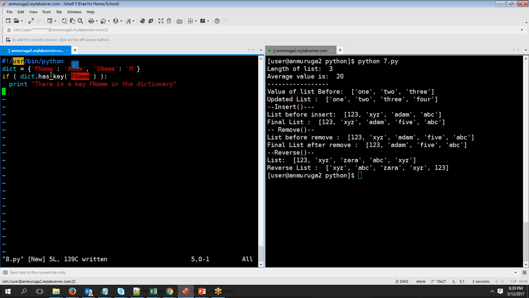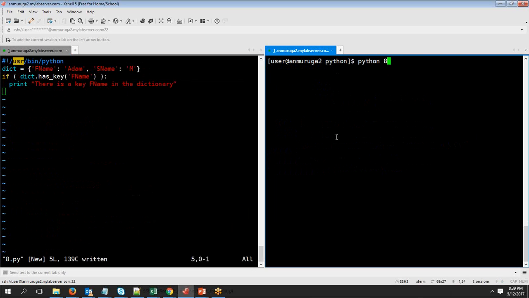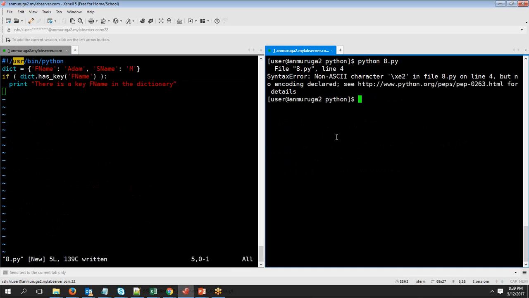And now I can put the same thing into an if condition where if this condition is matching or true, then I will print saying that there is a key by the name fname in the dictionary. Okay, so that is how you can see now I'm making use of the if condition as well as the has_key built-in function. Okay, so let's try to run this. Okay, it says there is a syntax error at line 4.